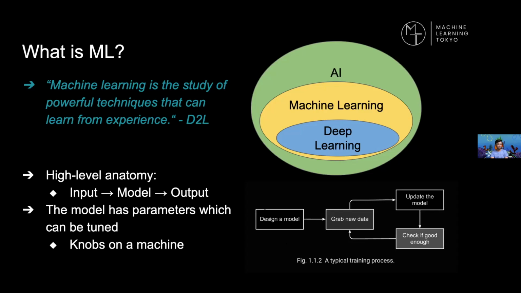You design a model. So you initialized or thought about a model, and then you created a model. Then you had some data. You feed that data to the model, through which the model is updated, either by fine tuning those knobs or changing some parameters of the model. Then you see if the performance of the model is good enough. The model will give you an output, you compare that output with what you expected, and you decide whether the model is good enough or not.